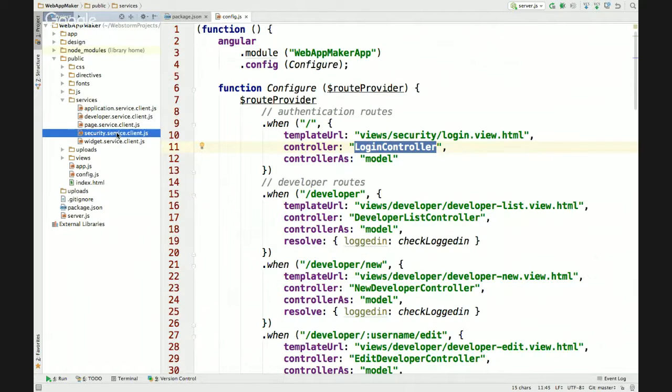And I put all security communication with the server in a security service, so that everything that has to do with logging in, logging out, checking to see if you're logged in, whether you're an admin, all that has to do with security, is in this security service.